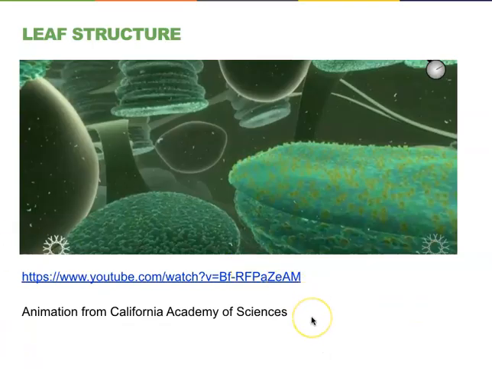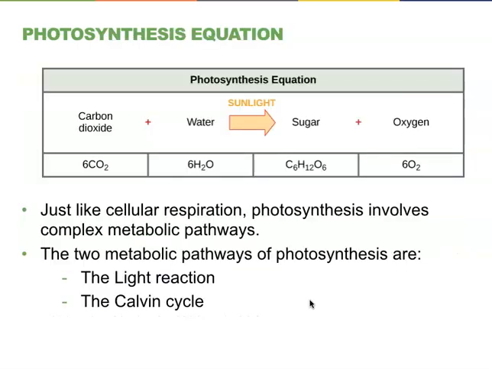The leaf structure itself is actually kind of cool. Somebody got paid a lot of money to put together an animation so you can see how they're all built. But think about what a leaf is. It's a certain amount of surface area, and that surface area has to collect a certain amount of radiant energy. The interesting thing about radiant energy is that it has different wavelengths, and we'll come to what that looks like in a bit.